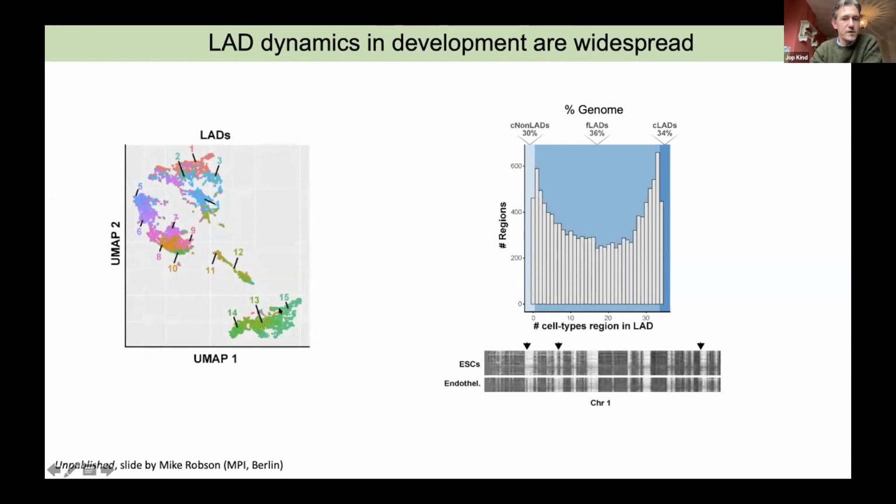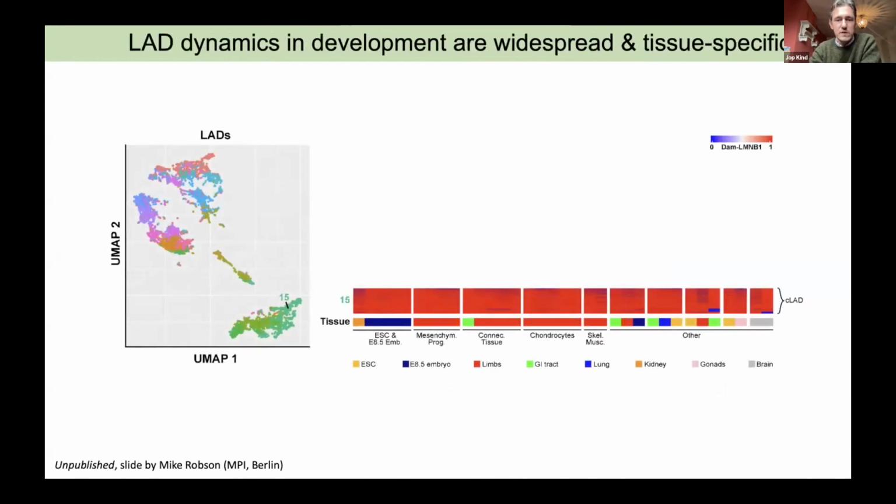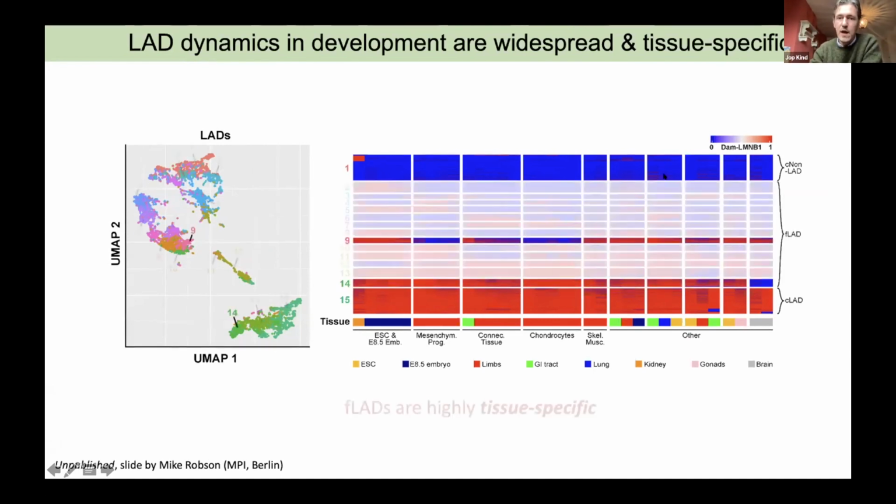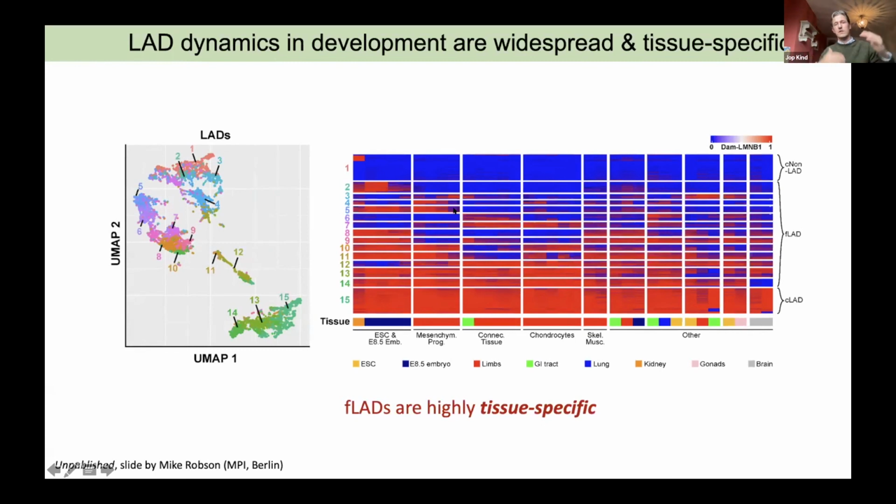You can also make a heat map just based on the LADs themselves. So you call LADs and you cluster the heat map. In this case, the LADs that are positioned close together show a coordination in their repositioning across the different tissues. As we can illustrate here further, for example, the regions here are CLADs, so across the different tissues, these regions are associated with the periphery, which is in dark red. Then we have 1/3 of the regions that are not associated with the periphery, so they're always positioned away from the lamina. And then we have everything in between, where we see tissue-specific repositioning of the genome.